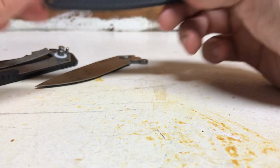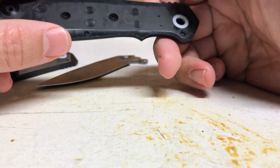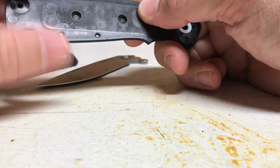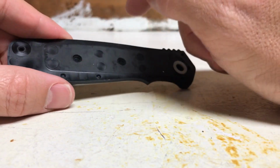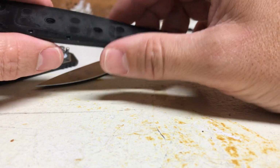This does not seem to have any sort of reinforcement to it. This does have reinforcement to it. You can see right there's a little plate. I believe that's a little piece of metal that's sort of mounted inside there.